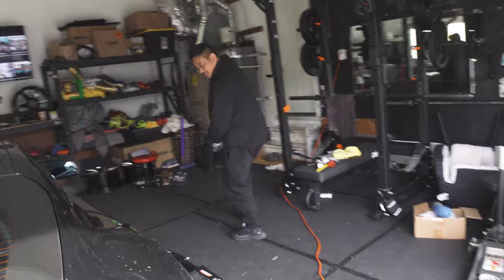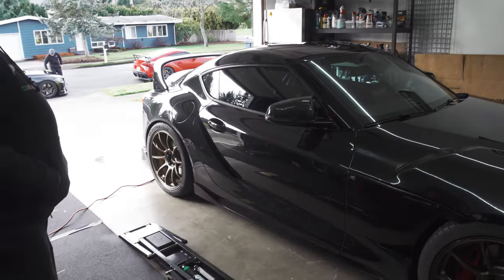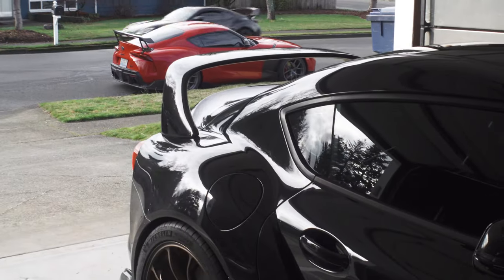Fucking clean, man. Dude, what do you think, man? No, it goes well with the body lines and everything, you know what I mean? Remember when you installed the splitter and it was looking really wonky? Yeah. With the wheels now, it looks a lot better. I was thinking about getting a really big wing to match.